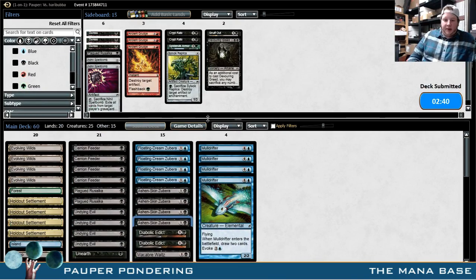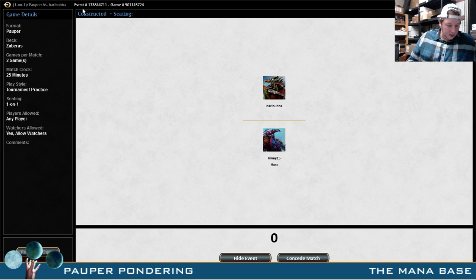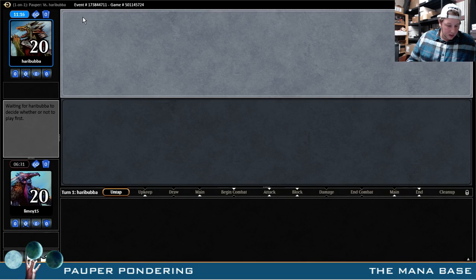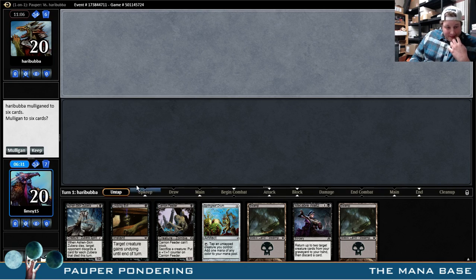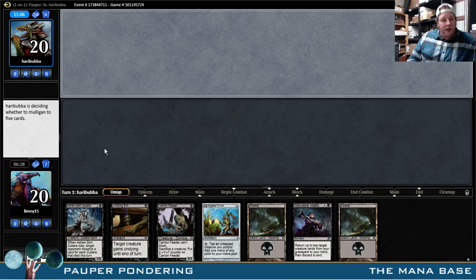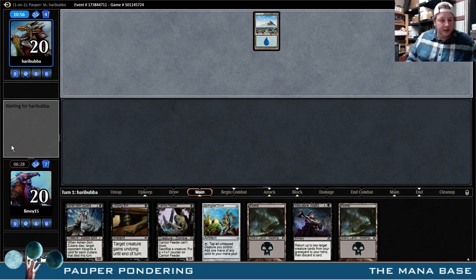These Thermoalchemists are pretty big trouble for us, but I think we can win. I'm confident. Alright. Sand's probably pretty good. I'm going to keep. He's on the play. 6 cards. 5 cards. I like our chances. 4 cards. Oh, 5 cards. All right.